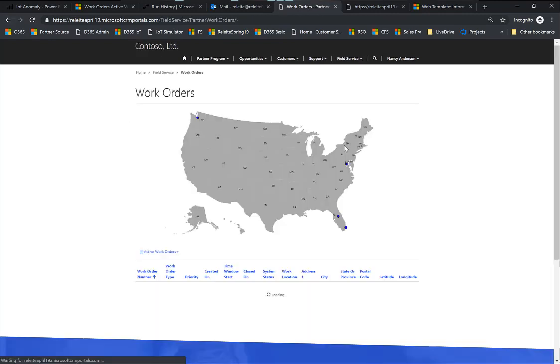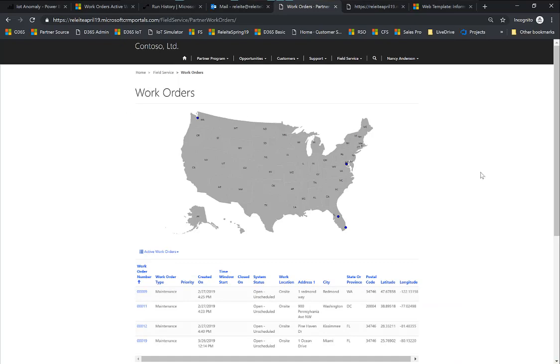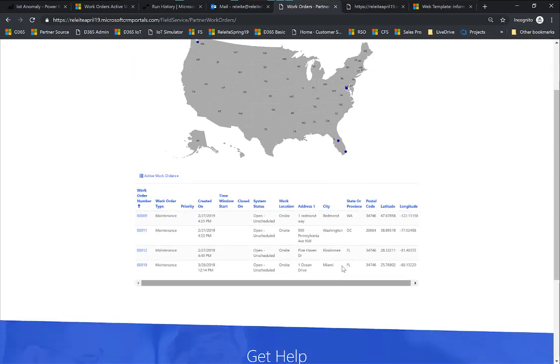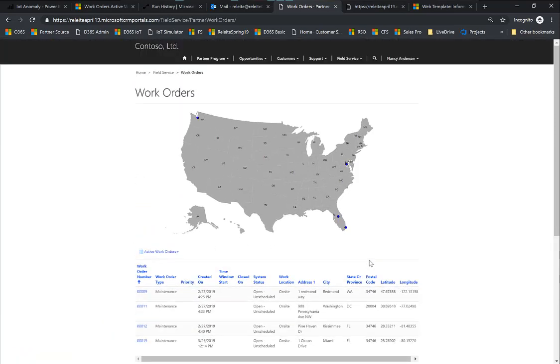If I go back here, and if you're wondering where this map came from, it's very easy to integrate and to extend and customize the Dynamics Portal. Because you can add JavaScript to it, what I did here is pretty much use D3 visualizations to get this data, the work orders that are assigned to this partner, and plot it on a US map on the specific longitude and latitude.